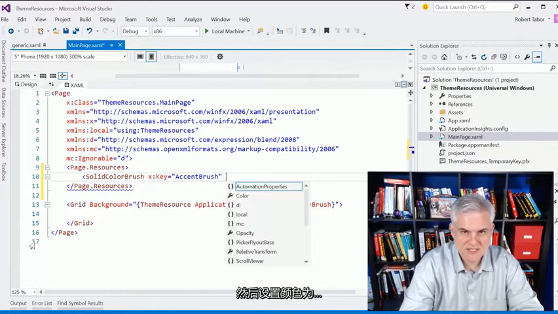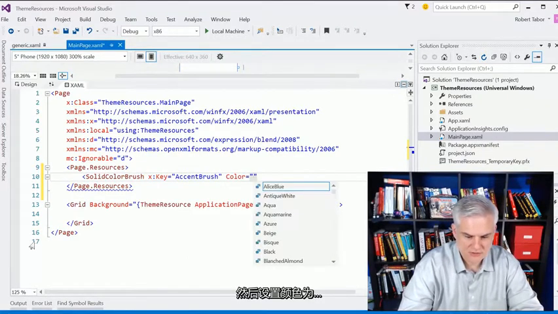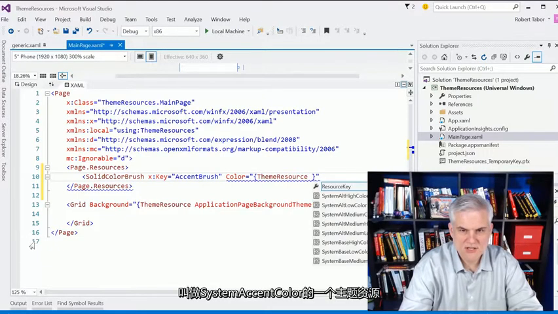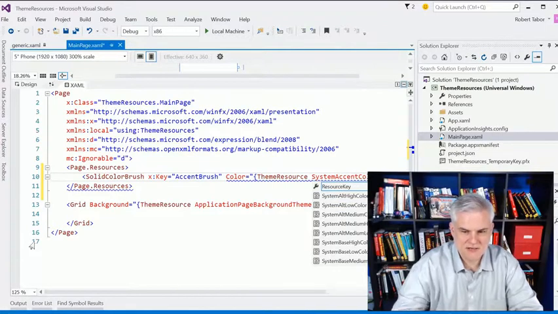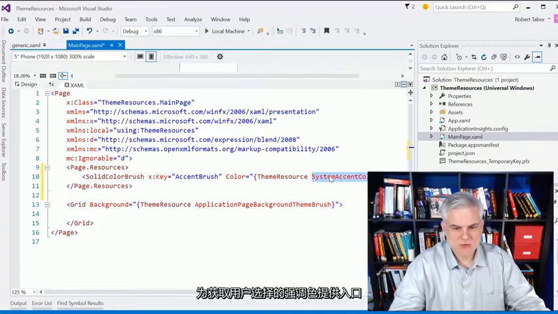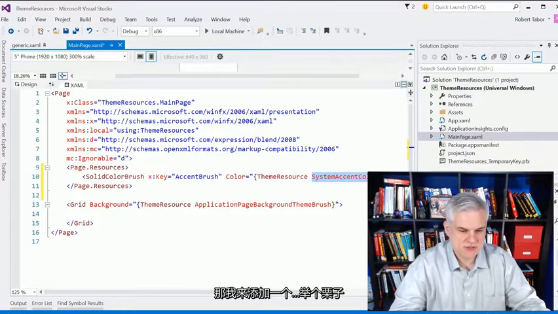And then I would set the color equal to that theme resource called SystemAccentColor. So that SystemAccentColor will give me access to the accent colors that the user selects.